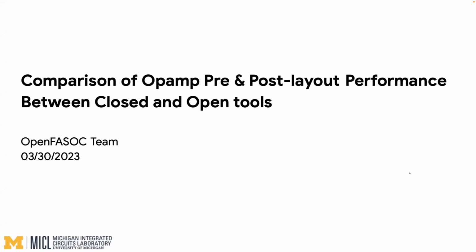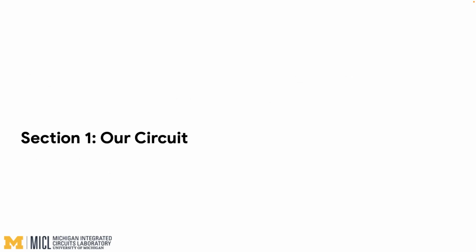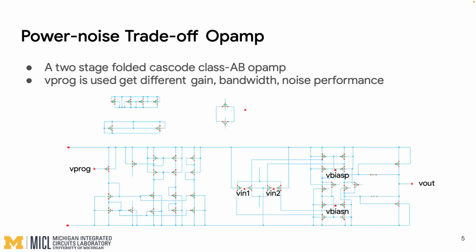Okay, thank you for having me to give this short presentation. What I've done is based on our Opamp in GF180. In order to see the actual simulation result, we again ran the simulation on the closed tool. In my presentation, I will first introduce our circuits and show you the comparison results, and then I try to do some preliminary checking for some simple circuits, which I will show you at the end of the presentation.